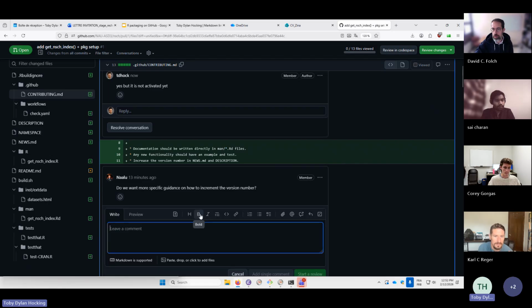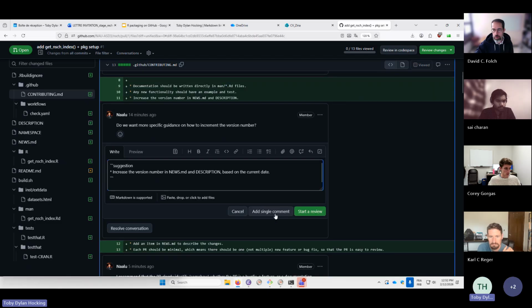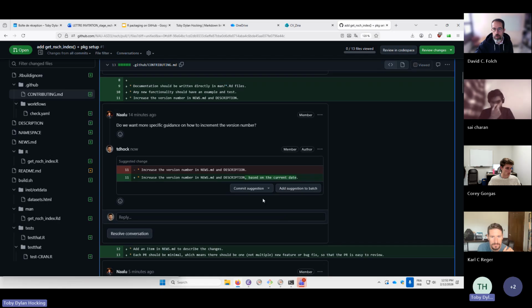So here I go to reply, and then I go to add a suggestion. It gives me a copy of that line of code in the comment box, and then you could say, based on the current date. Then you add a single comment, and you get this commit suggestion or add suggestion to batch.